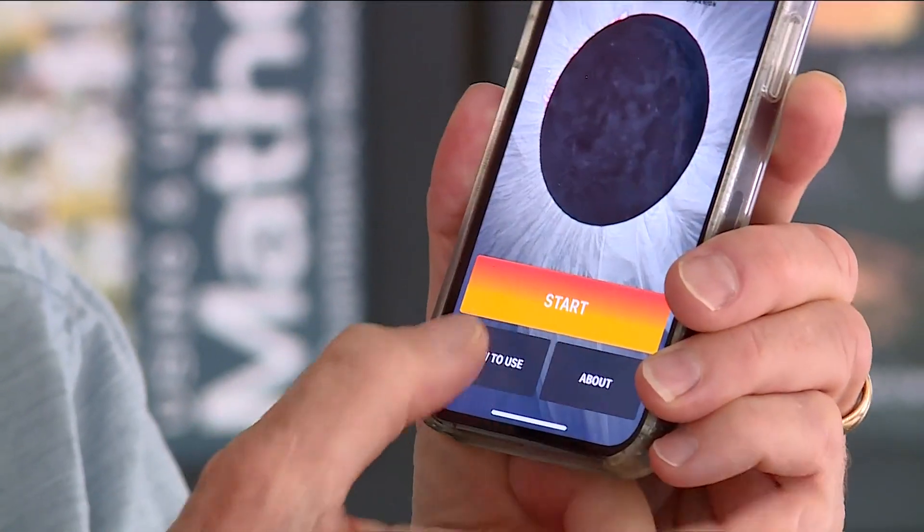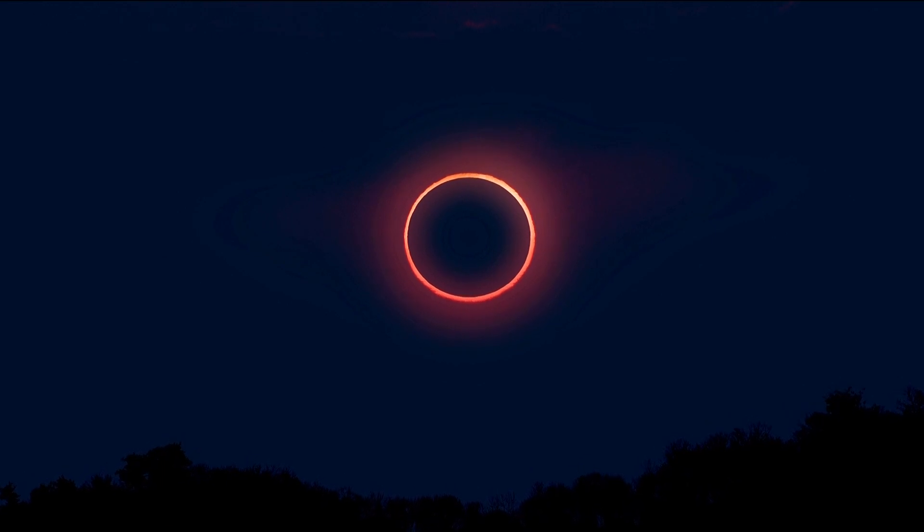I love that because you do have to kind of plan it, because you've got a window to see it. Starting around 11:43 in the morning on the 14th. For us it'll be partial — not total. You've got to go over to west Texas and those areas. There's a nice little path that goes through.